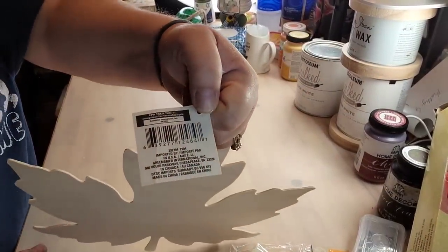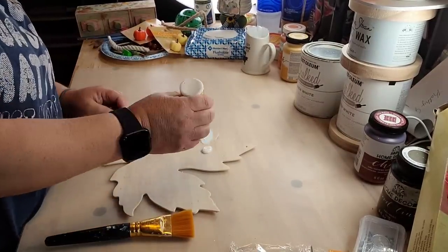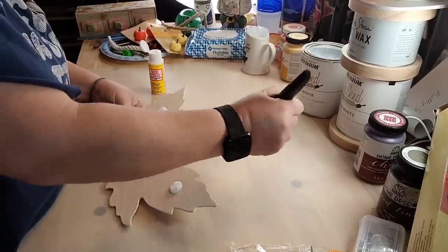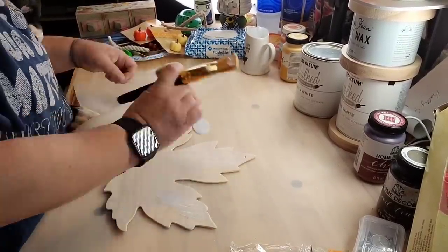Okay, y'all. This was a long one, and I don't know about this one. I'm on and off the fence. But just bear with me. So, I'm going to take some Mod Podge. Now, y'all, this wood sucked up the Mod Podge. I mean, it drank it.